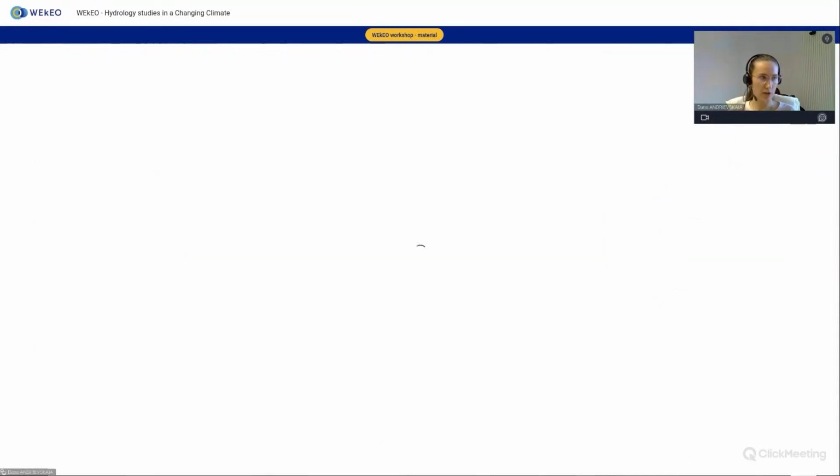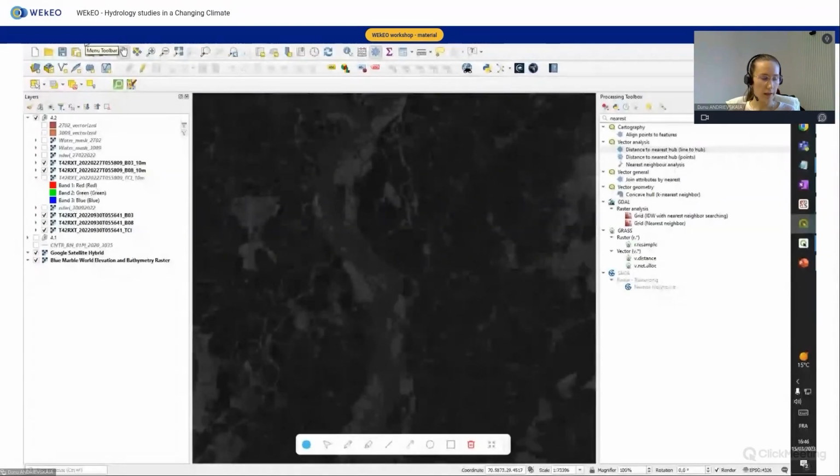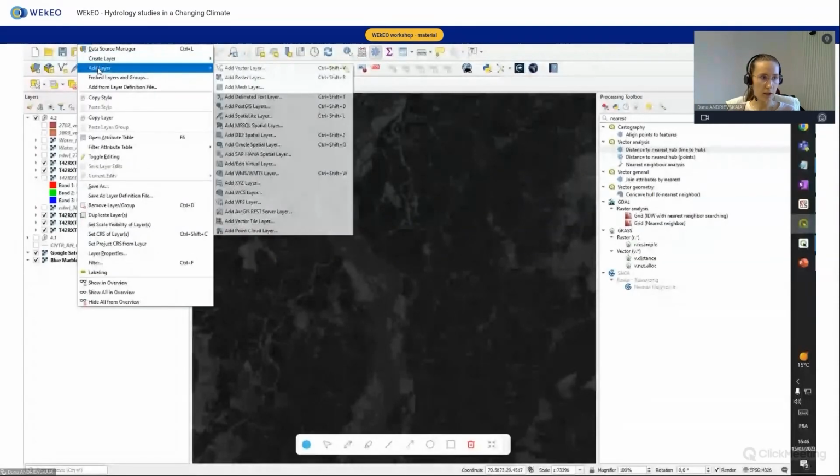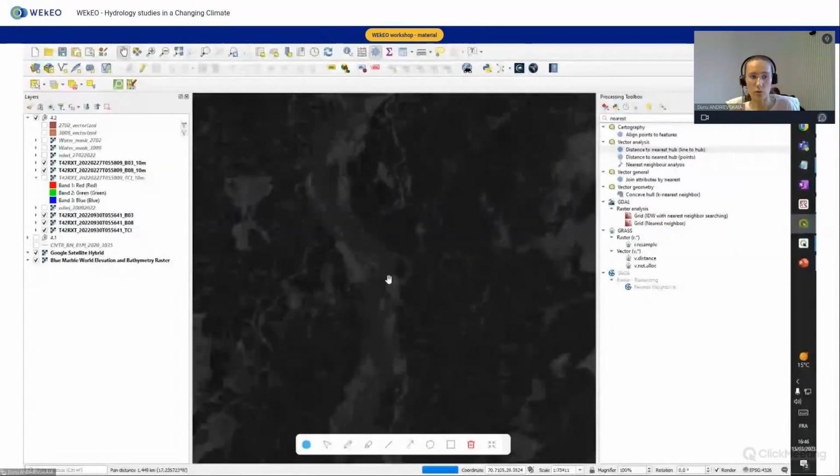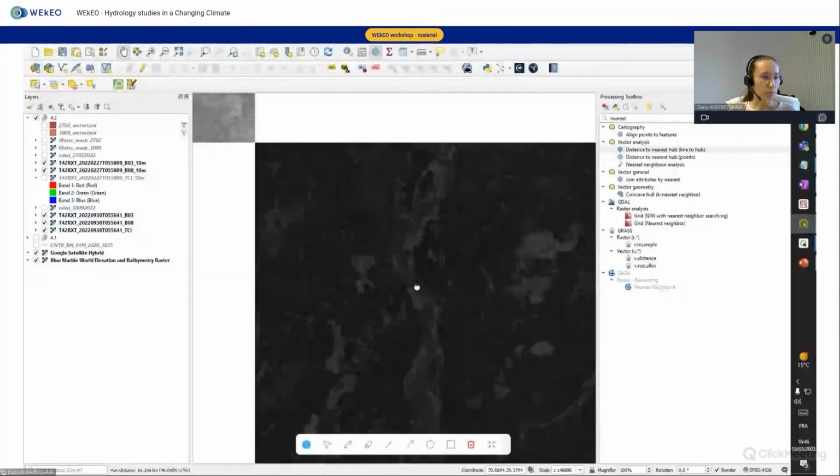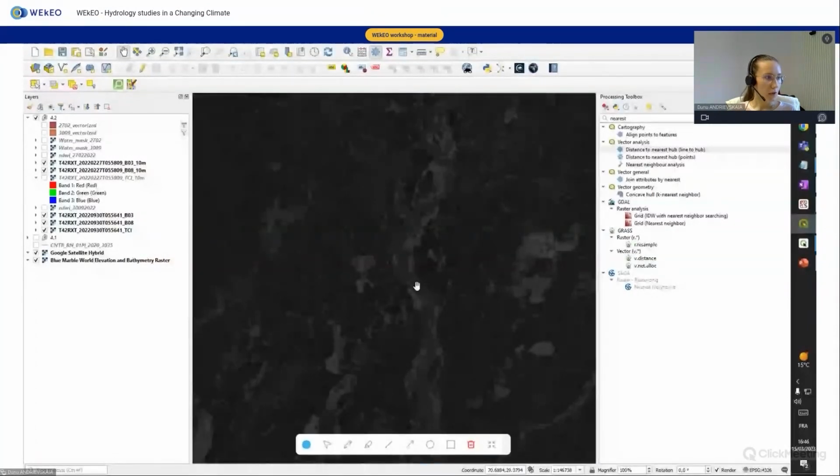and all these pictures were imported very easily by Layer, Add Raster Layer, and you just navigate to the directory where you have the images. The next step was to calculate this NDWI, the water index.